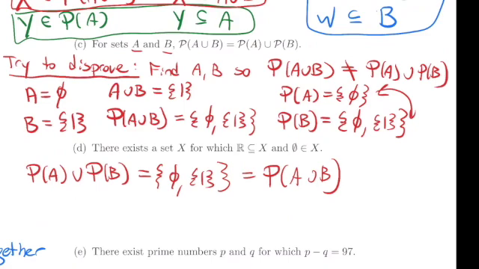Does anyone see how we can fix this? This statement is not correct. So just be careful. Just because it works for one example, you might want to try some more. Any thoughts? I saw that there's a suggestion that came in on the chat. Let's try A to be the set 1, 2, and B to be the set 0, 3. I think before we start adding more elements into these, let's just try it with sets that have one element in it.